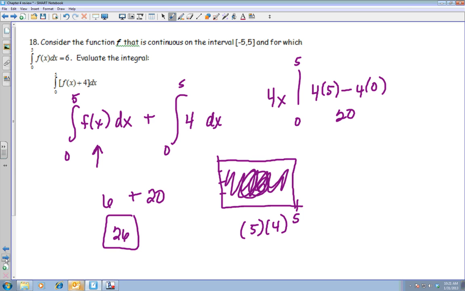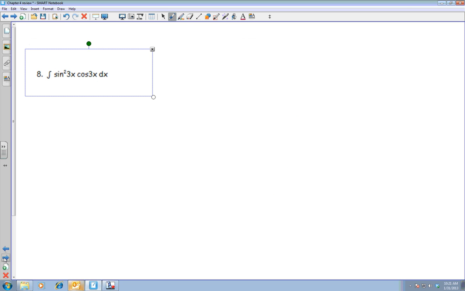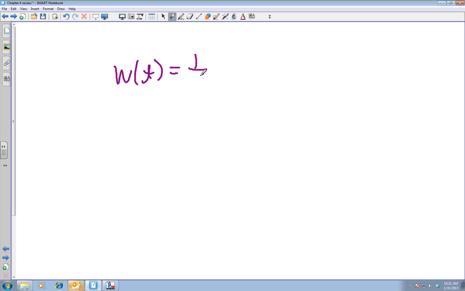So on your test tomorrow, we did number 8 already. One other thing you might look at is, remember your even and odd functions. Remember what happens if I give you an equation like W of t equals this, 500 plus 10t minus t squared. And I said this is the equation of the rate at which water flows out of a pipe.